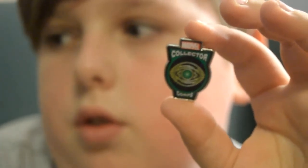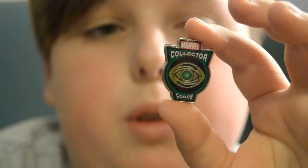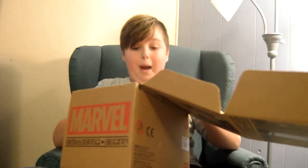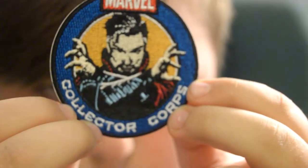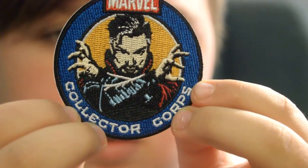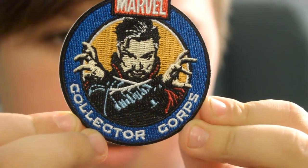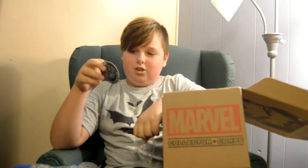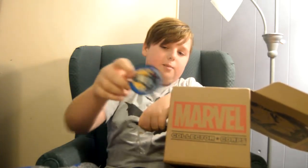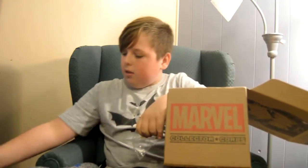Yeah, I have a collection of things I got from a crate on my backpack. So this is a badge — Doctor Strange is on there. You don't need to say Marvel Collector's Corps for everything, I'll just say Marvel. Doctor Strange is on the button — it's a Doctor Strange patch. It's pretty cool because it's blue and that's one of my favorite colors. I like his little stance there. Neat.